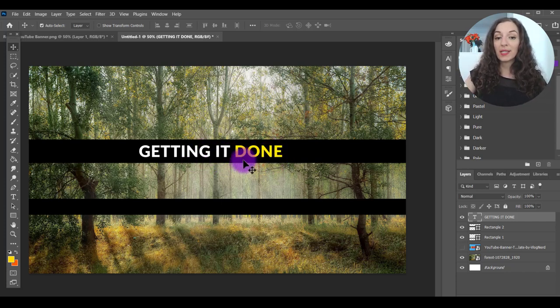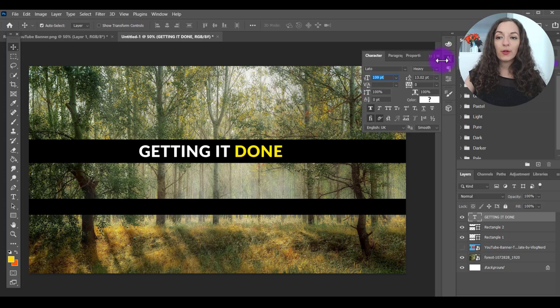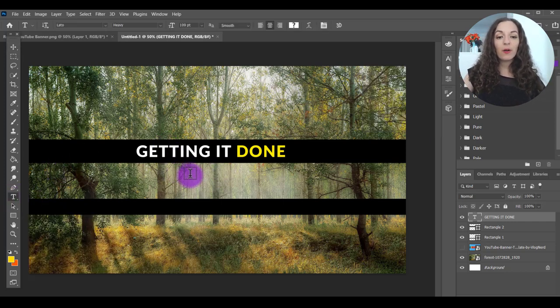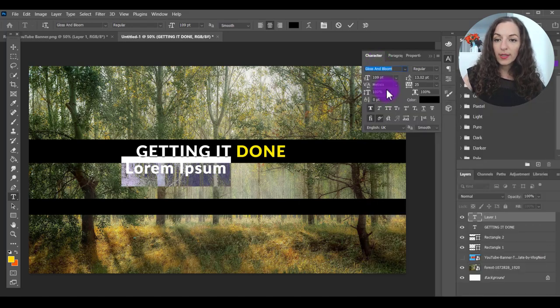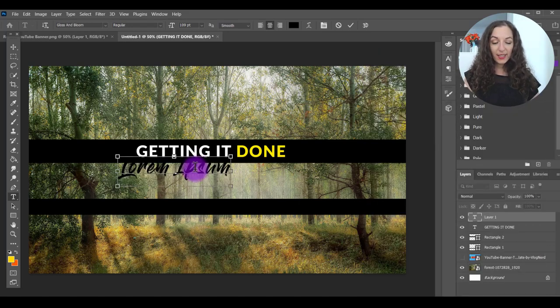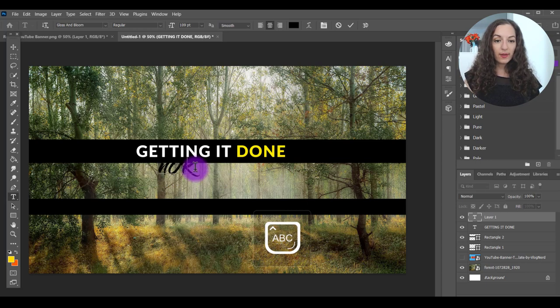If you want to adjust the spacing between the letters, then go to your character toolbox and you can do that over here and just play around the spacing until you have something that you like. So you might have a short YouTube channel name. He has that second part, which is north of 7. So to create a bit of contrast, we're gonna put this in a different font. And this one was Gloss and Bloom. So we're gonna go north of 7.